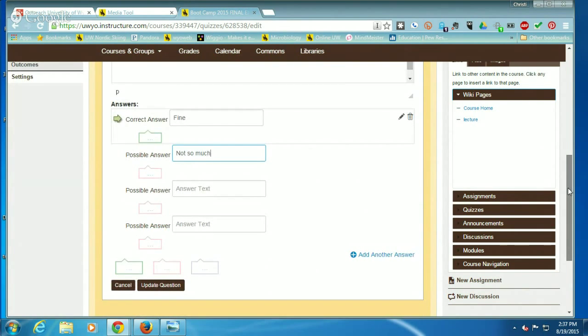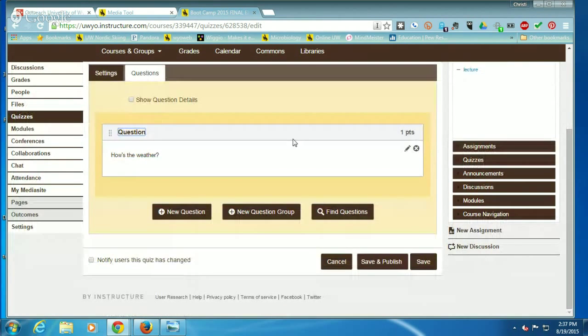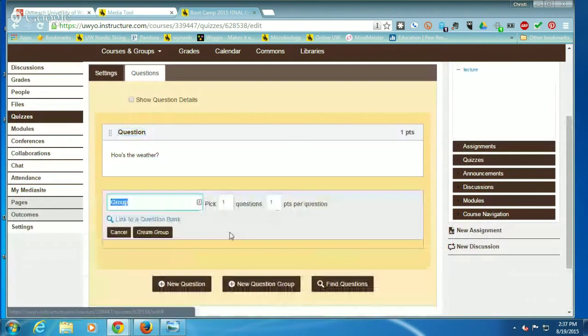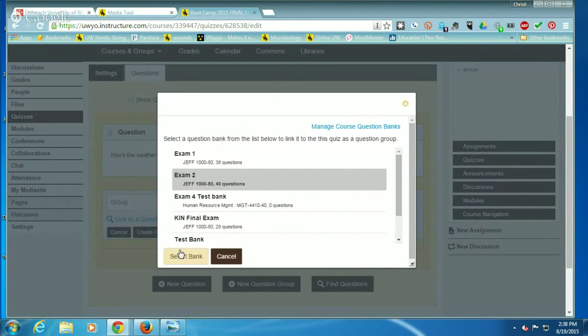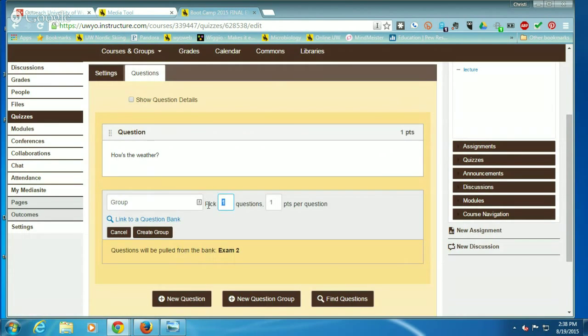So we'll make that. You can do all those questions like that. You can do question groups and link. So for example, we can link this to a question bank, and I have question banks. Here's one with 0 questions. Here's one with 3. I'll select that and say I want 10 questions worth.